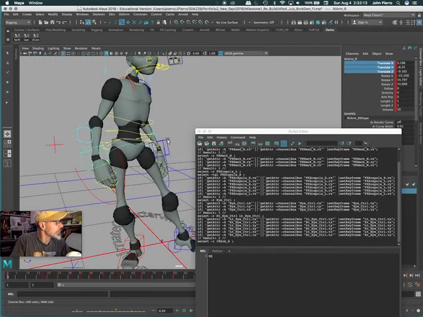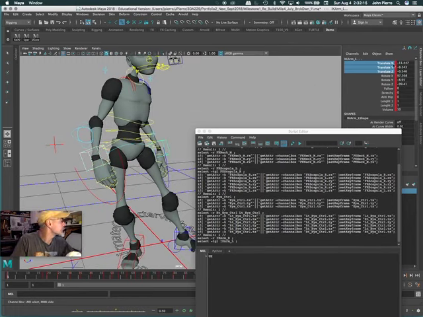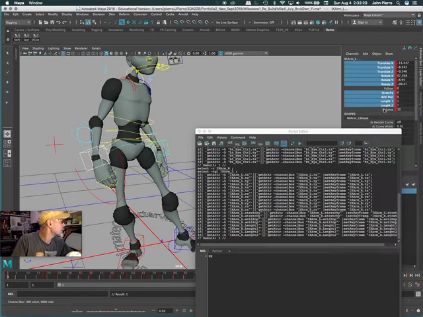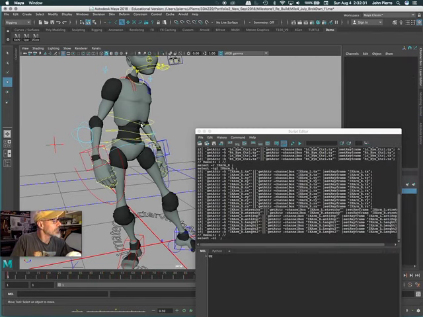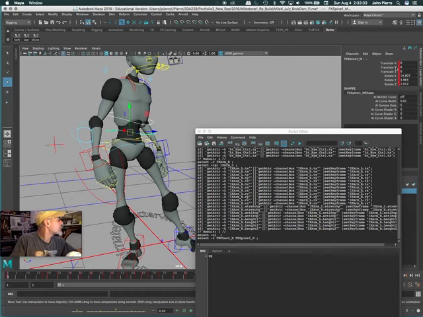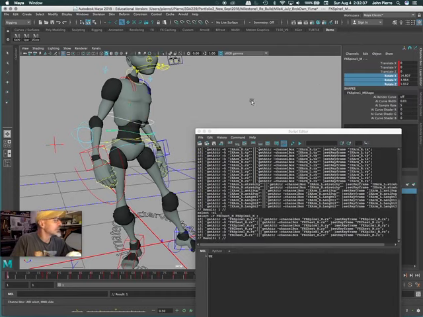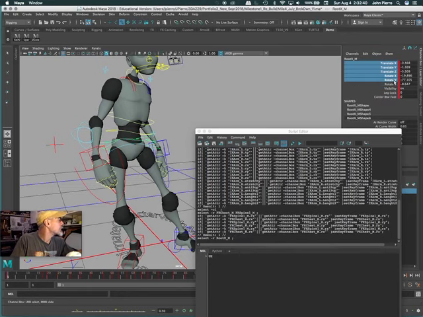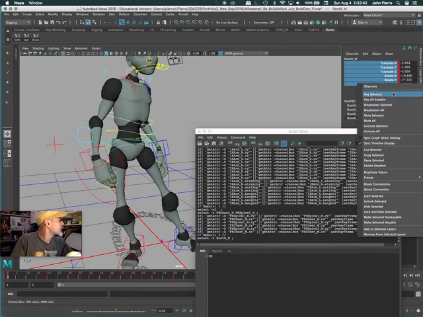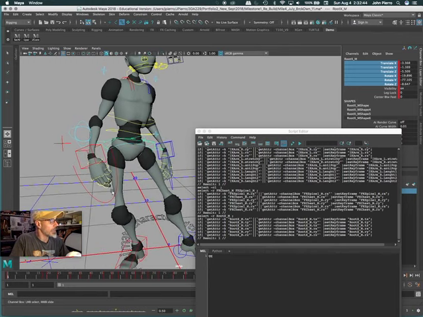Sometimes when they're like the hands, I'll just select them together so I can key them both together. And say translates and rotates. Maybe I can command select to say, maybe I want to use the stretchy channel and the anti-pop and the length channels. Okay, and I can just cherry pick those and key selected those. Obviously I want the spines, so I would go through, I'm not going to translate the spine, so I just key the rotates. Hips, I want to translate and rotate that, key selected. Okay, and the hands and fingers and so on.